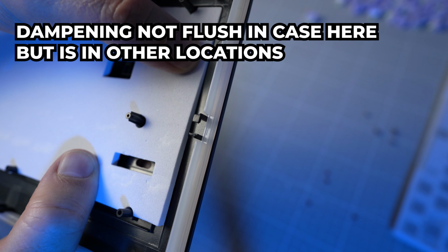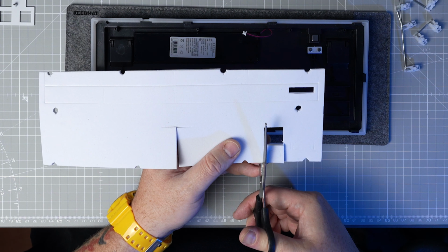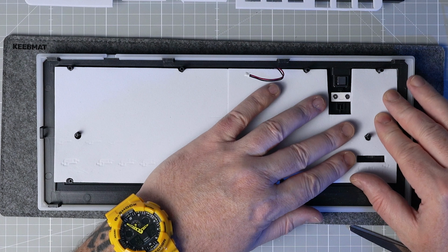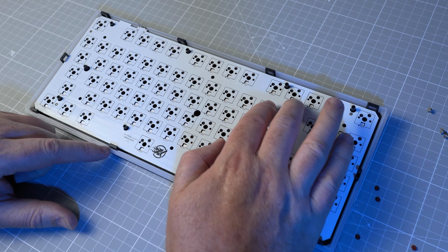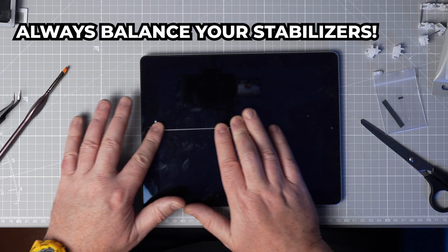With the mount being as it is and without being able to find any consistency in where the PCB lands off, I decided to cut the dampening where the USB dongle is housed, as the PCB was definitely landing here before anywhere else. Then I placed O-rings on the posts where the PCB could potentially land when the case is clipped together. I would have O-ring mounted it, but I couldn't even get the PCB to land off evenly without the dampening pad in there. Now we can move on to the mods.